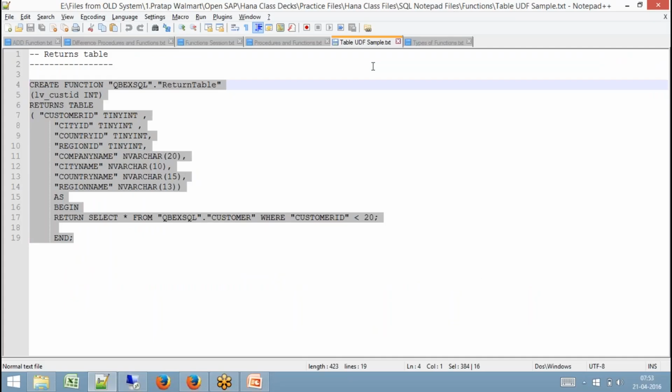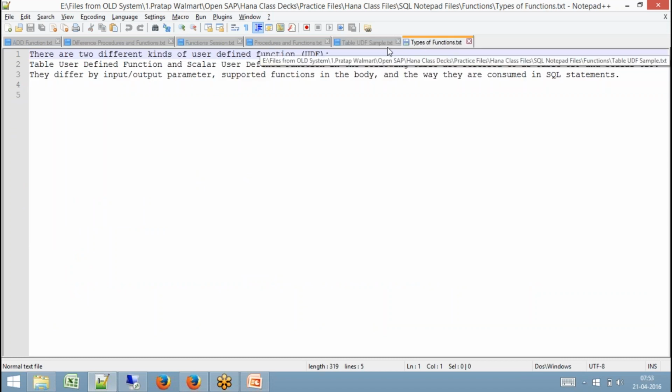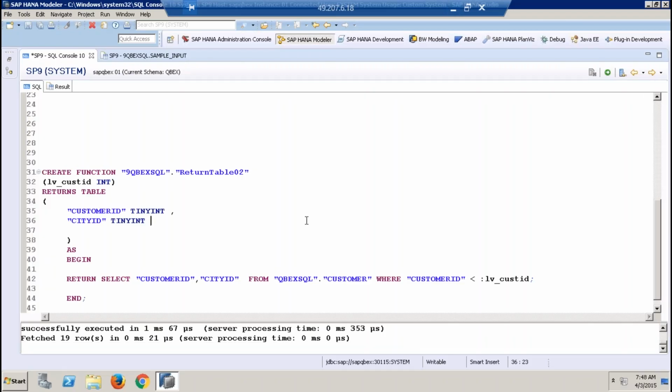Knowing this, you can understand the exact scope of these function types. One more question: when we are returning a table, can we refer the structure to a previously existing table, when declaring a structure with customer ID and city ID?